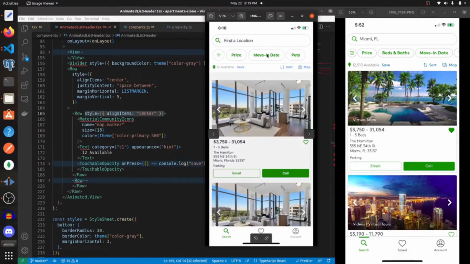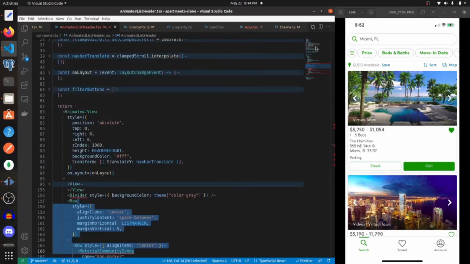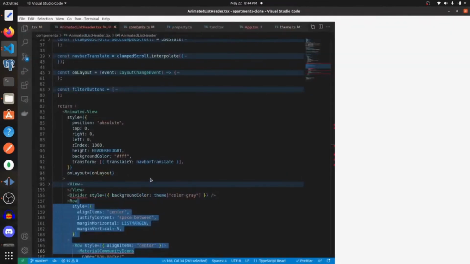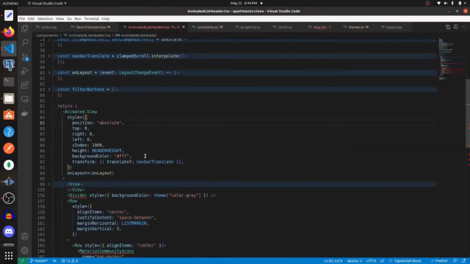All right, so let's go and check out what that actually looks like. So these are the two comparisons, what we've created and what it actually looks like on their app. I think we're doing a pretty good job. Now we just need to refactor this code and split out the components. And then after that, we can actually start to implement the map. So in our refactor here, let's just get started by placing this into the styles.